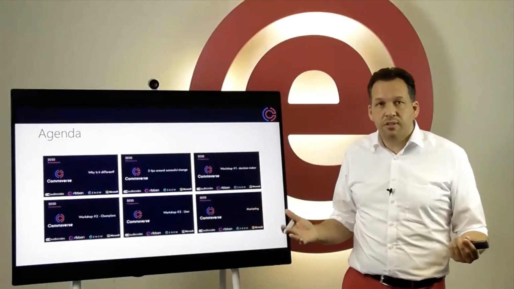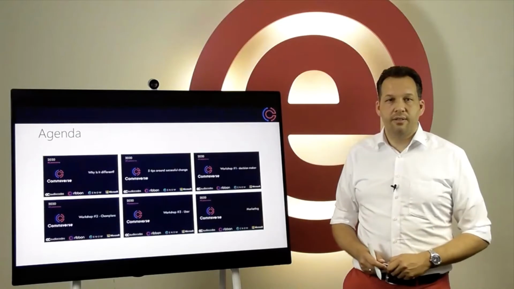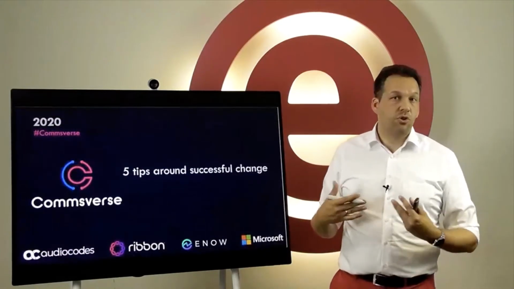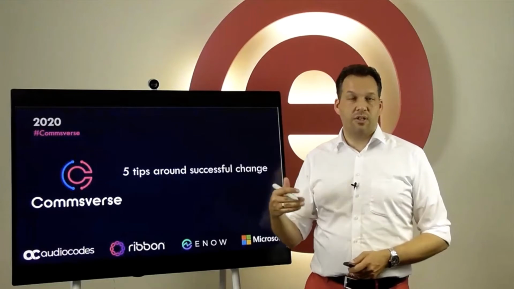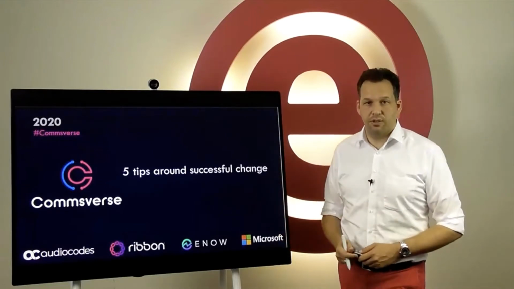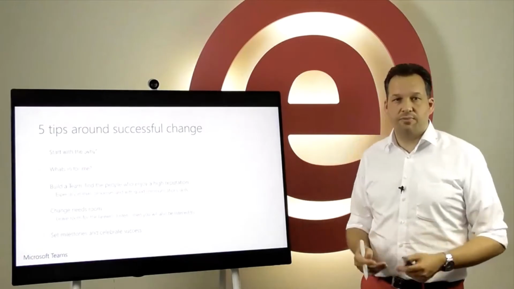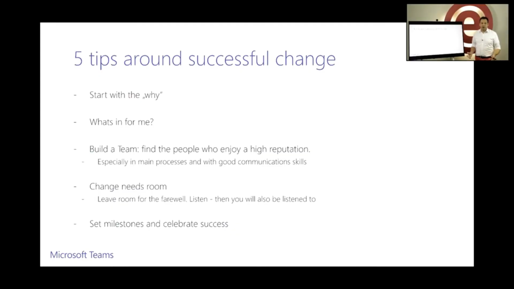Okay. So this was the first part. Why is there a difference from enterprise to smaller companies? And the thing is, what is the solution for this? So what can we do to have a successful change also in smaller companies? And I will show you here my five tips around it. First of all, start with the why. I know everybody of you who has knowledge about change management will know that starting with the why is always a good thing, because when you don't know why we're doing something, the impact on how to use it or how effectively you use it will be low. So starting with the why, like Simon Sinek says, is really important.